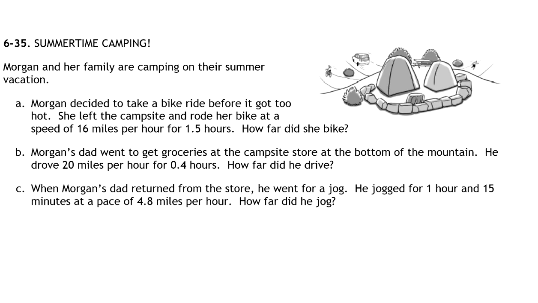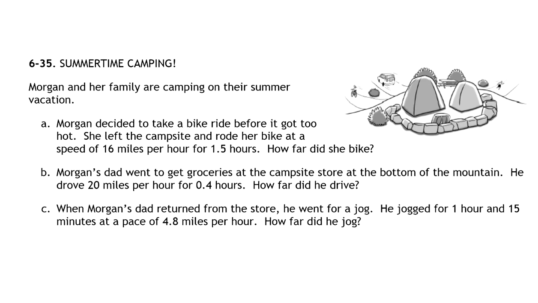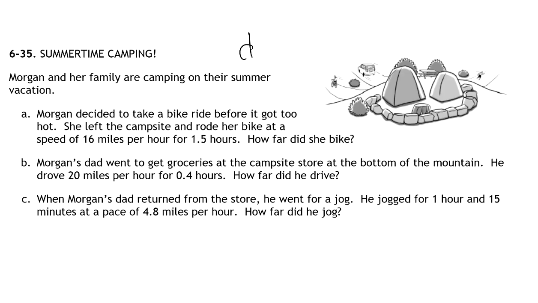So question 35 uses the same relationship three times. If you look at each of these, they all have in common that there's a distance being traveled, a rate of travel or speed, and also an amount of time that the traveling occurred in. The relationship between those three variables is pretty common to be aware of, and it's kind of intuitive too, right? The distance traveled equals the rate that you're traveling times how long you're traveling at that speed. If you ever forget this relationship, it's easy to reconstruct.